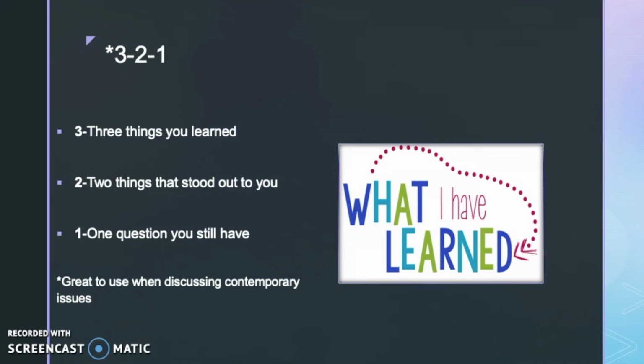And what will happen, our students are identifying 3 things that they learned about this document. Sometimes I do see students write the who, the what, the when, the where, and the why within one of these 3 things. That doesn't bother me. Then they'll identify 2 things that stood out to them about this document. And then the last thing is they'll identify 1 question that they still have regarding the document. And what happens oftentimes, students will come back to class the following day. They'll be sharing what they have, and our discussions always begin with that 1 question they still have. So this is a very powerful strategy.